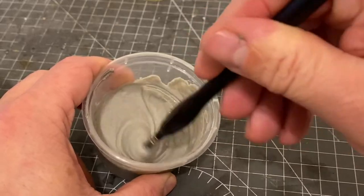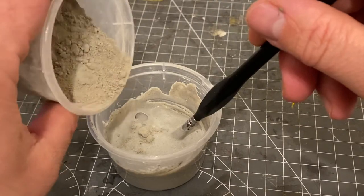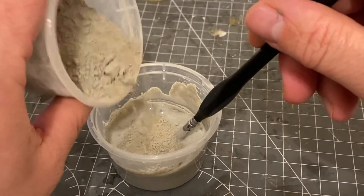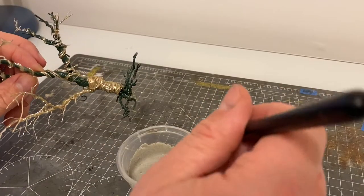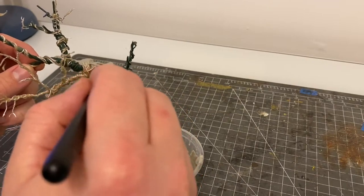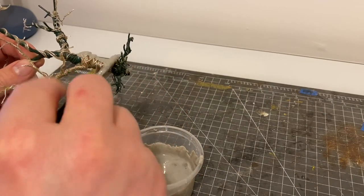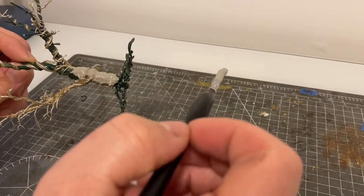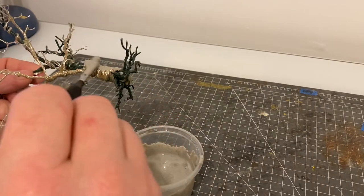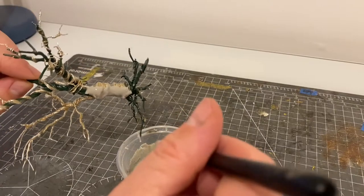A really gloopy paste — if you're not happy or want it a little bit thicker, by all means add some extra grout; if you want to thin down the mixture you can add water as well. It's now just a case of painting the tree with this mixture — it will take a few coats. Remember when you're doing this you're trying to create the final shape of the tree, so the first coat you should really be aiming to fill in any further gaps in the wire structure and also start to thicken up areas that you think could do with it.